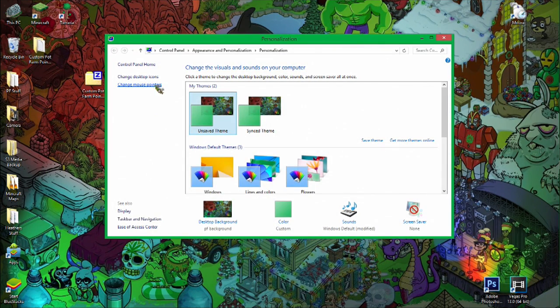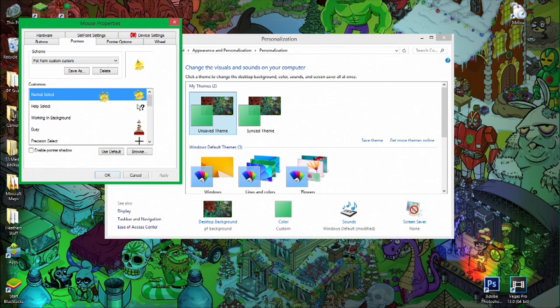You'll have change mouse pointers. And there's your list. I would suggest having normal select, working in background, busy, text select, although sometimes that one can be a pain in the ass, and link select as the ones that you should cover that are used in normal day-to-day use. I don't know if anybody uses any of the other ones much. I know I really don't.